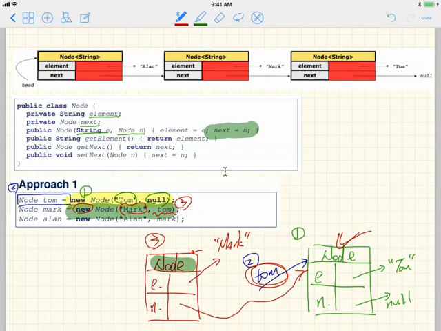After this, we're going to have this particular part, which is number 4, and this part here, we're going to make Tom point to it. Oh, sorry, not Tom. Mark over here. Alan will be the next step. We're getting there. So far, you can see we build backwards. In approach 2, I'm going to show you how you can build forwards. The reason that I show you both is you should know both.